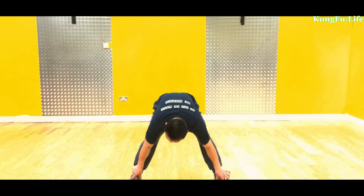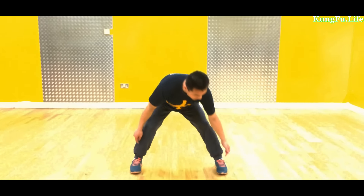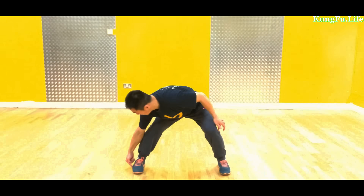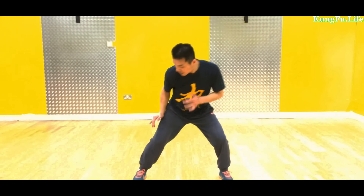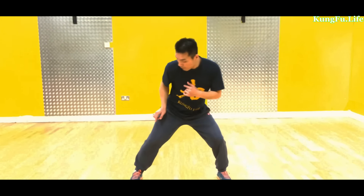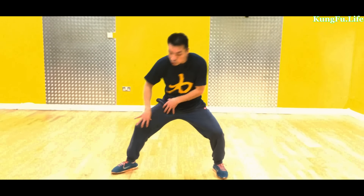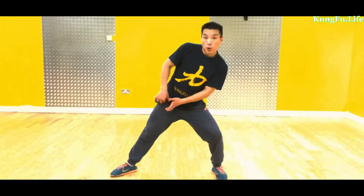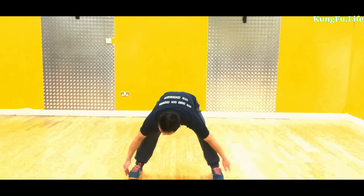Second, why do my feet go straight like this, or turned out like that? It's to use the side power to support your body in the middle. This gives you more power to support. If your feet go too straight on the side, the ankles are not strong enough when you move to the left side, and you can sometimes hurt your hip. So this is the idea for the foot angle.